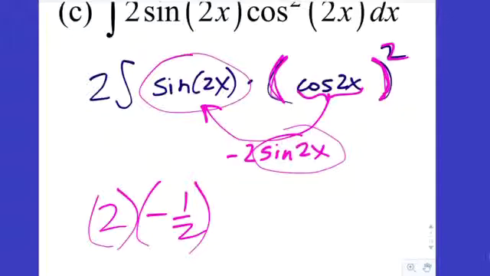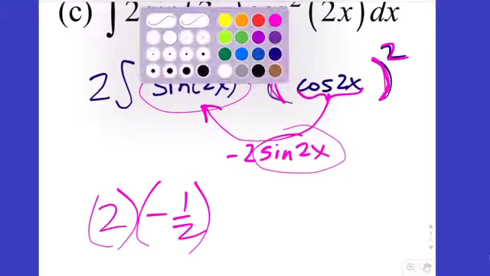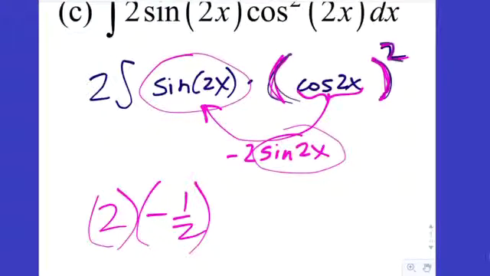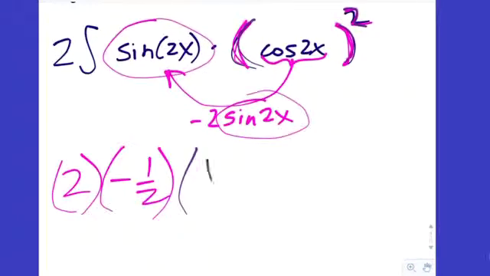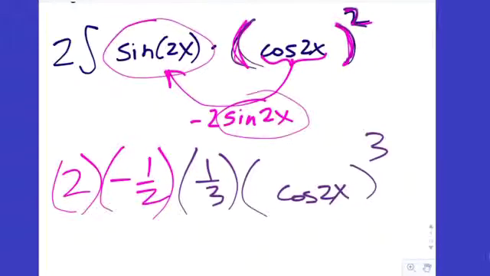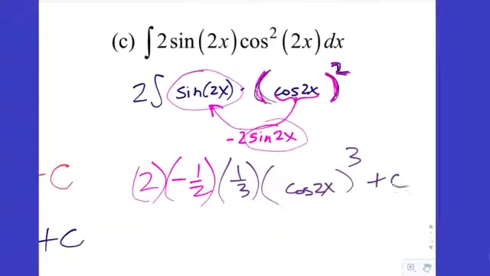And now we move on to the second part. The sine of 2x gets packaged back up inside. And we're on to the rule of integration, which is blob squared. So by the power rule, that becomes 1/3 blob cubed with the same blob, and then plus c.